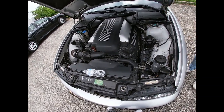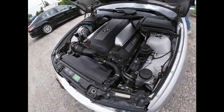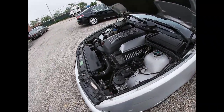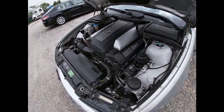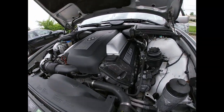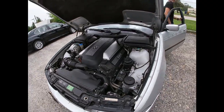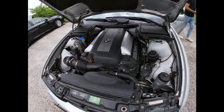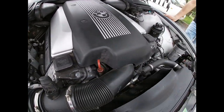I like the noise. Yeah, I love this car. Can you tell me why there's like tick tick tick? Yeah, I'll tell you why. Probably VANOS. Damn, man. Fucking love this sound, man. I love this thing, man.